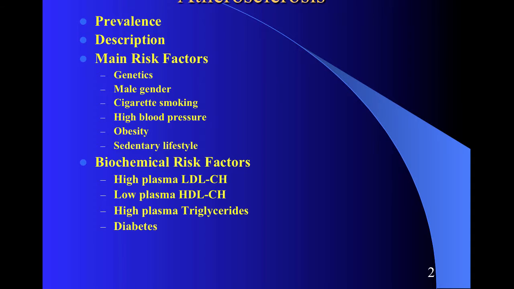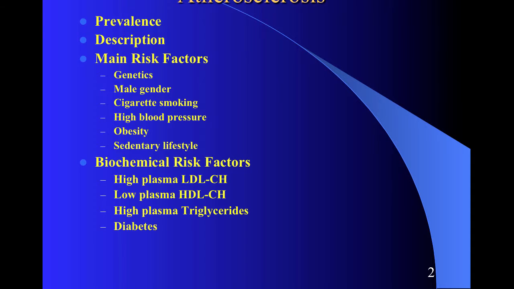So what are the main risk factors for this? Well, there are a few of them. Genetics, of course, is an important risk factor in a lot of diseases, including this. And being male, we tend to be a little bit more susceptible to heart disease than females. Cigarette smoking significantly increases the risk of atherosclerosis. So does high blood pressure, obesity, and a sedentary lifestyle.